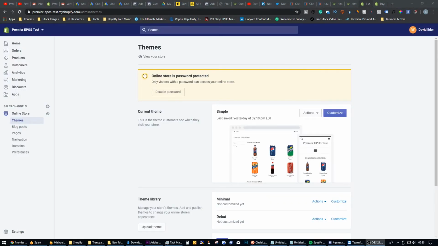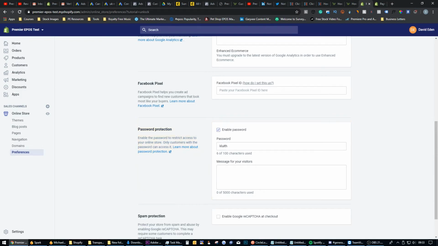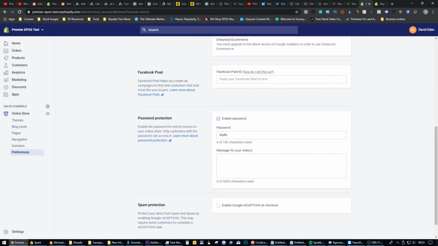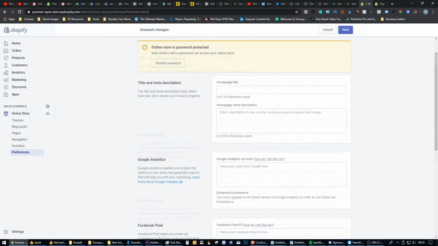Your Shopify store is now finished. All you need to do now is take it out of test mode. So you'll see a big orange warning at the top of the page saying your online store is currently password protected. This is to prevent people from getting on it early. So if you click the box that says disable password, or you can click the preferences tab under online store at the bottom of the page. There you can turn off the enable password box, and you also see a box for the password, which means you can change it to whatever you want.